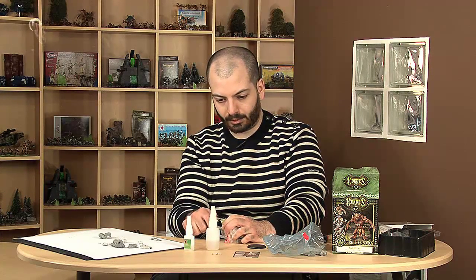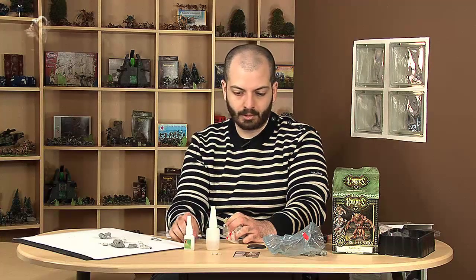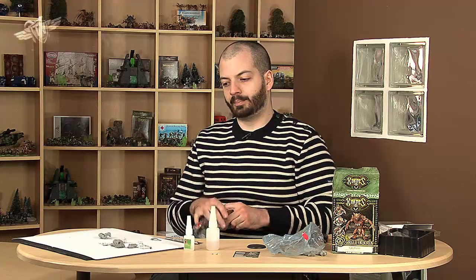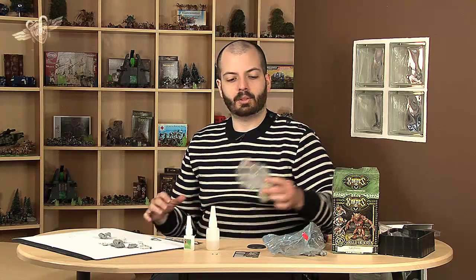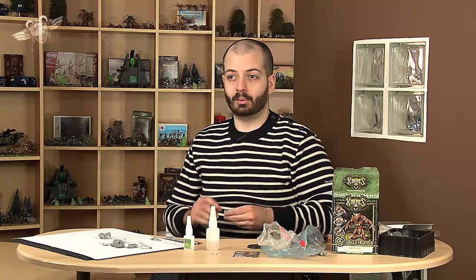The stone-like substance. Milliput is water-soluble. I like it. I like its texture. I do prefer it to green stuff most of the time. But that's only a personal opinion. I will mix those two.